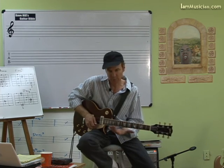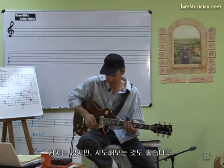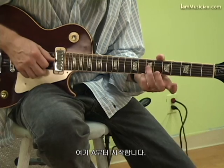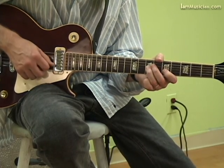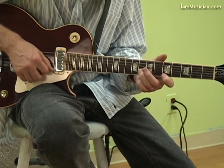So you can extend the sequence even on the top two strings as long as you're playing it correctly as you change through each pattern. Okay? It's a little more difficult, but it's kind of fun to practice that. So let's do it slowly from the A right here. Here we go.